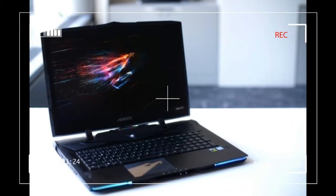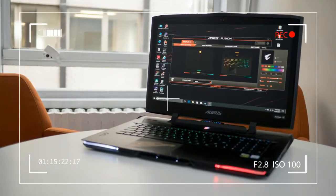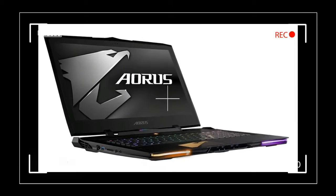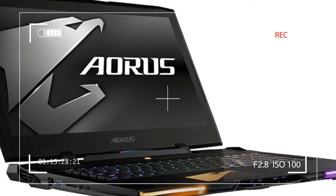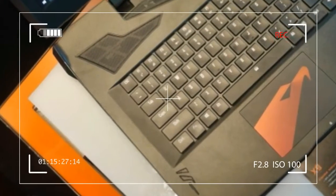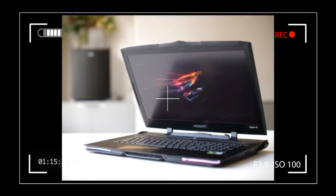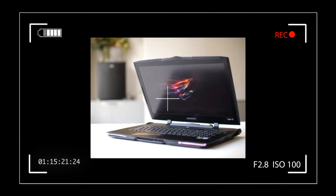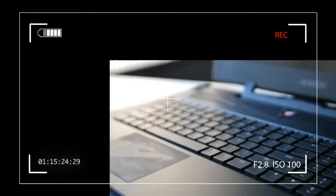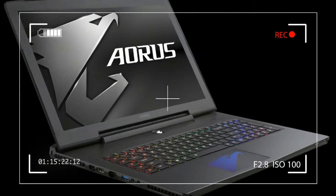In addition to the 2 GTX 1070 graphics cards in SLI, NVIDIA's dual graphics turn, the X9 packs a 2.9 GHz Intel Core i7-7820HK processor and 32 GB of memory. In other words, it's quite fast. Its PCMark 8 Conventional score, which measures general productivity, is high, generally speaking, but especially so when you consider the demanding 4K display, which consistently lowers scores on this test.